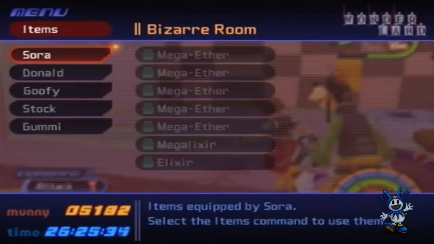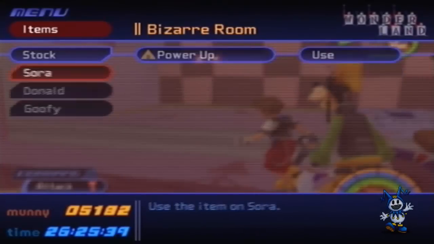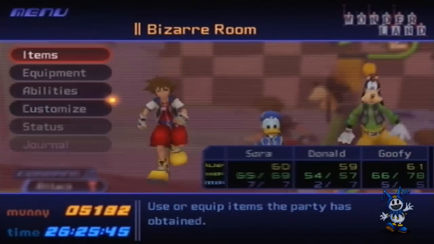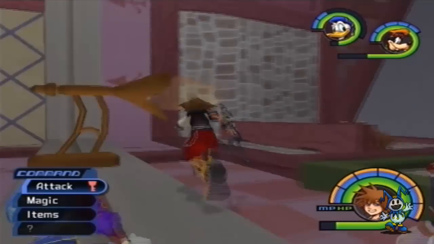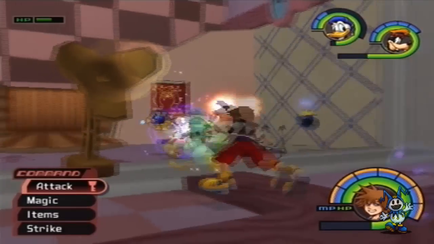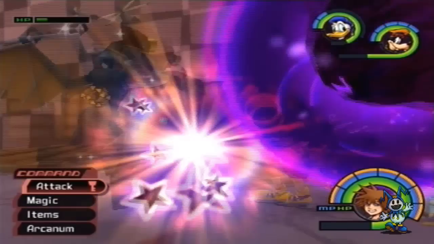I'm gonna use these items actually, because I got a few of those kind of things. Power up, use, Sora. Defense up, use, Sora. Getting a little bit more powerful as it goes. I was gonna say, I've sworn more enemies appeared. But whatever. I mean, they obviously do appear now, but there you go.